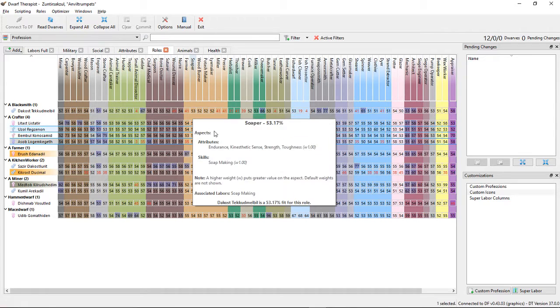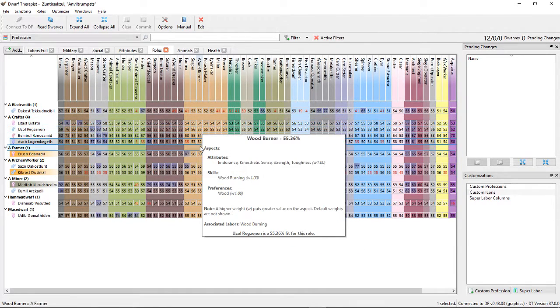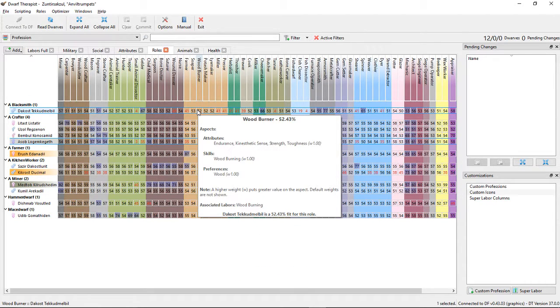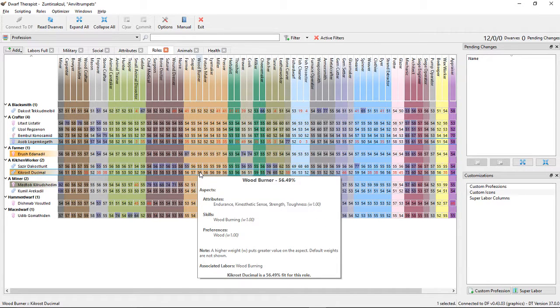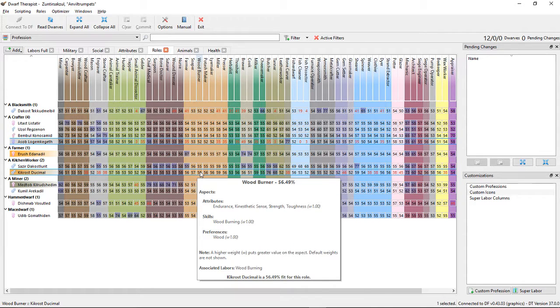Now, if you don't have a skill assigned, so let's say I want somebody to burn wood. Well, I don't have anybody set up to be a wood burner, so nobody will build that shop if I set it up. Nobody will actually do the wood burning, and those jobs will just stay in the queue. Now, I could take one of my crafters or one of my kitchen workers, because they won't be busy all the time, and I could set them up to do that.